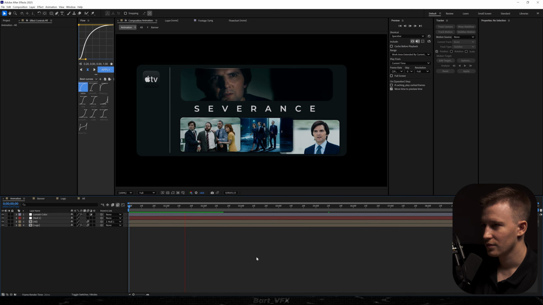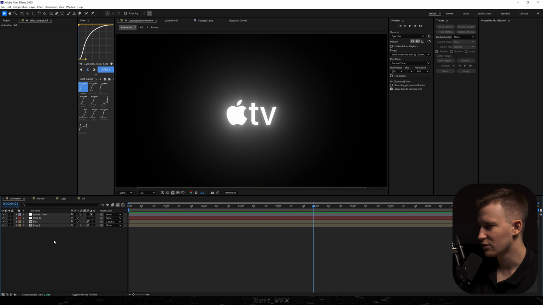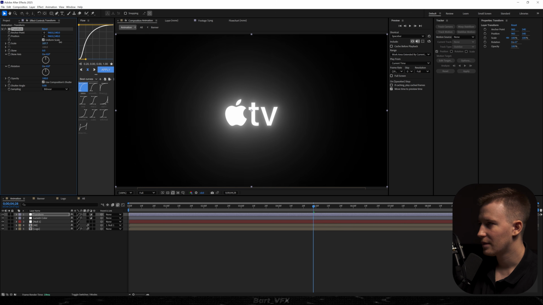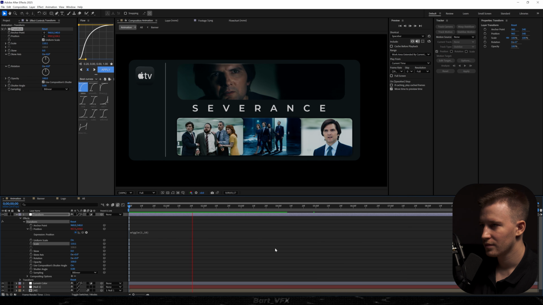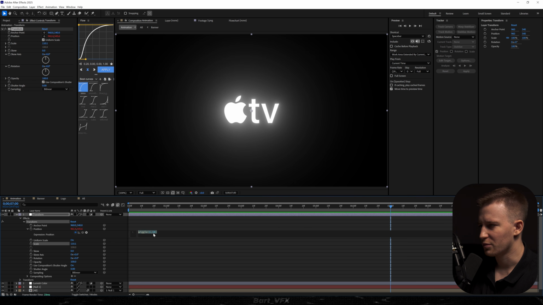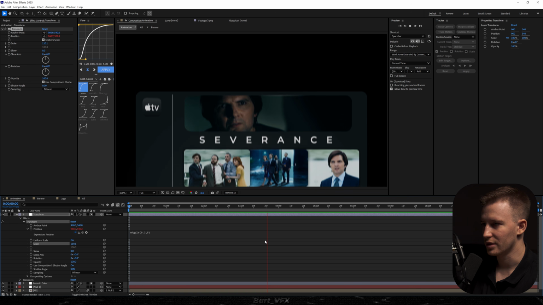Yeah, much smoother already. And just as a final touch, I would probably create a new adjustment layer. Let's add transform and we're gonna scale it up to say 110. I'm gonna alt click the stopwatch for position and let's type in wiggle and in brackets 1,10. Let's see now. Right, a bit extra movement. It kind of looks like the camera is shaking. A bit too much in my opinion. So what we could do is go to 0.3 and in the second value it's gonna be 5. Just a tiny movement, barely noticeable.